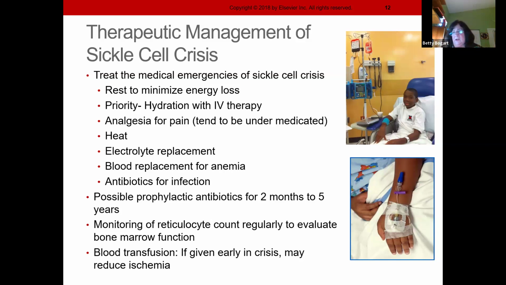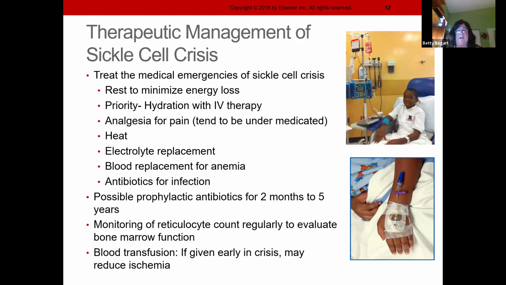We will look at electrolytes, making sure they have what they need. There's usually a lower potassium. And then antibiotics, absolutely. They'll be given some sort of IV antibiotics. Even if they go home later, they need a dose of IV antibiotics. Now, they put these children on prophylactic PenVK, penicillin, and they start about 2 months up to about 5 years old. Because remember, their immune system isn't built yet. So they're trying to prevent any big infections from occurring.